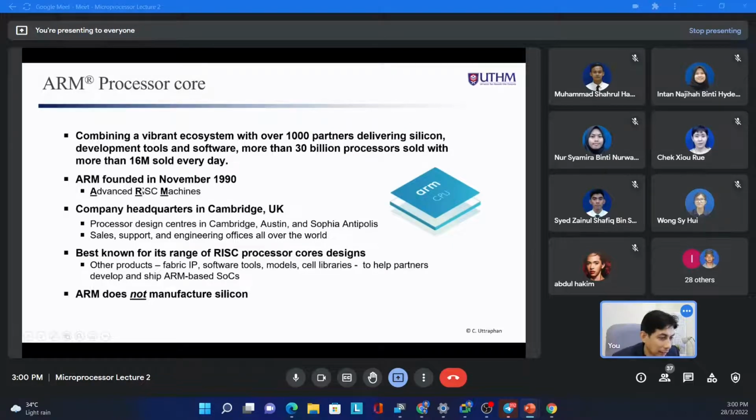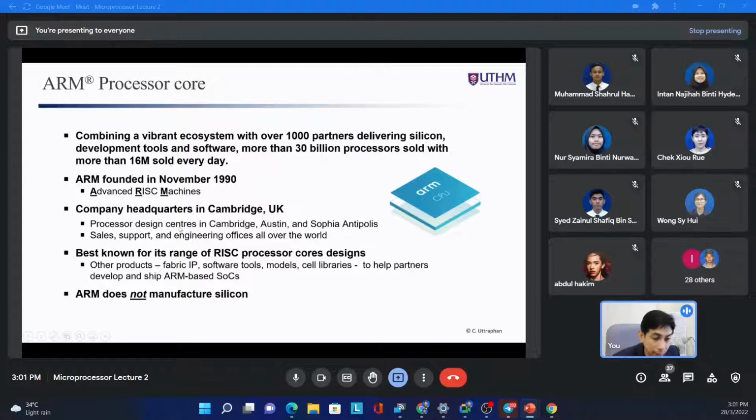So the company was founded in 1990, right? The Advanced RISC Machine, right? Actually, the history is before this, 1980 something, right? Designed in Cambridge, UK, but the company was founded in 1990, right?